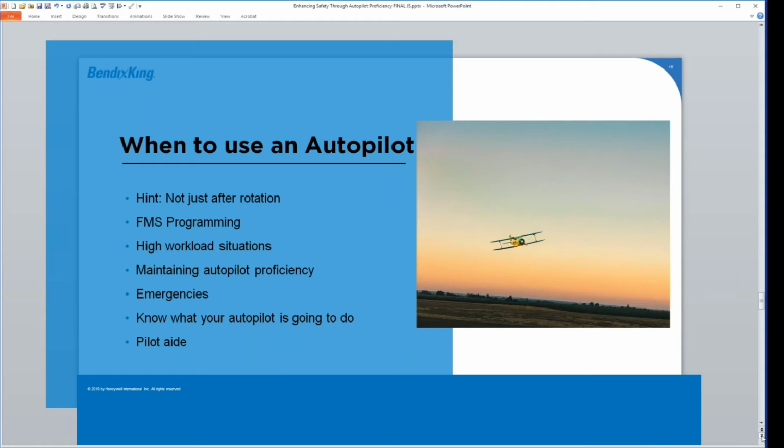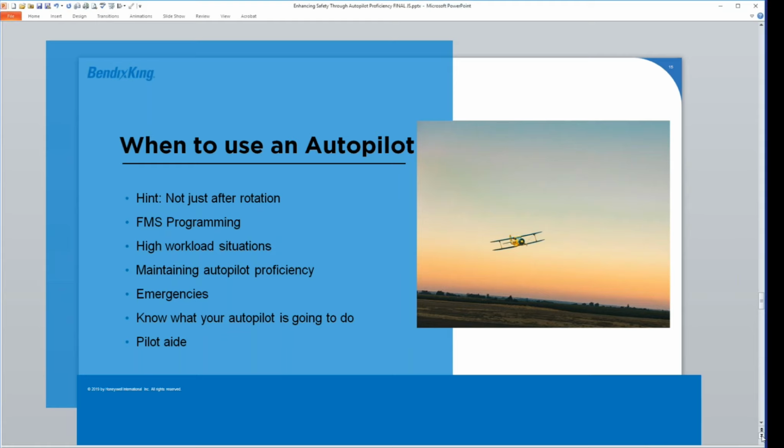And so, very important, we've put some reasons here. FMS programming. It could be that you have to put in a complex flight plan. You need to do a readback of an IFR clearance that you've been given. You need to figure out what's going on with weather because it's closing a gap in front of you, and you need to find a better solution. You need to look at what your out is going to be in terms of where can I land, whether it's a fuel problem, a traffic problem, or a weather problem. And you need to look at where am I going to look that up? How am I going to talk to flight service, or how am I going to look up the information that I need? Someone needs to be flying the aircraft during that. And the ability to do that using your autopilot, I think, is extremely important. And of course, maintaining your autopilot proficiency is a key to that.